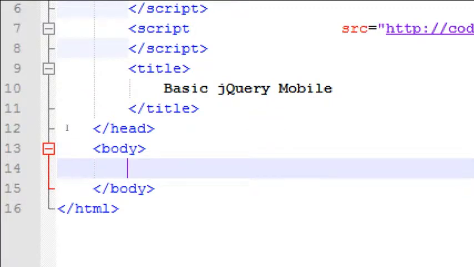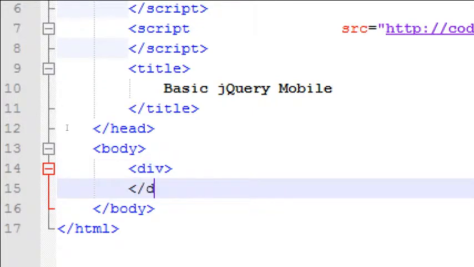And now I'm going to introduce a new tag we haven't seen before. This is a tag that's been around probably since around the beginning, maybe HTML 2.0 or so, way back. This is the div tag. Let's add div slash div. Div is for division. Basically, this will divide the screen into sections. This has been around a while, but we're going to elevate it and give it new meaning now that we've got a connection to jQuery Mobile.